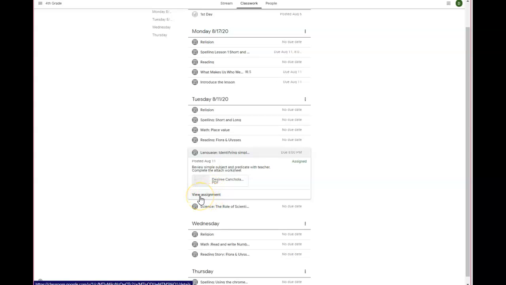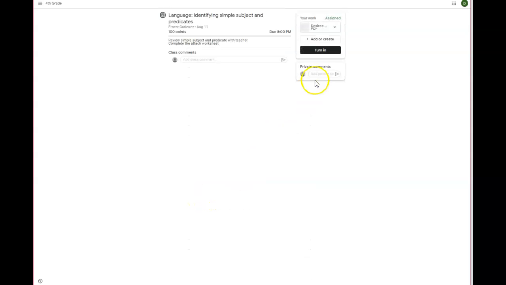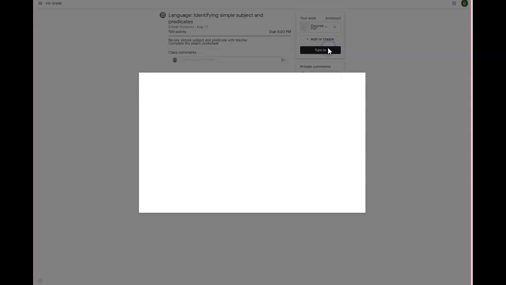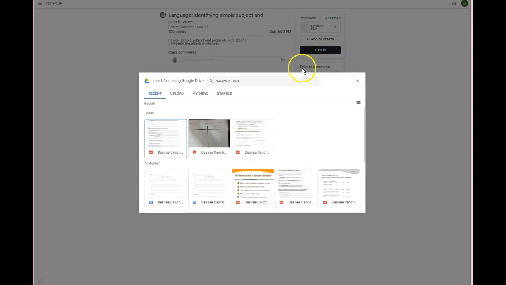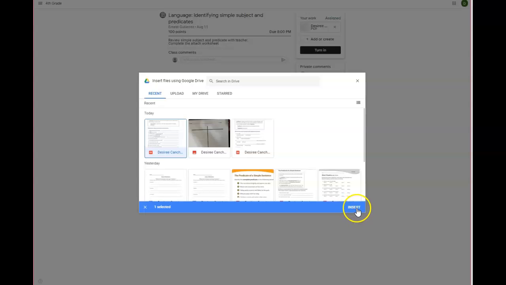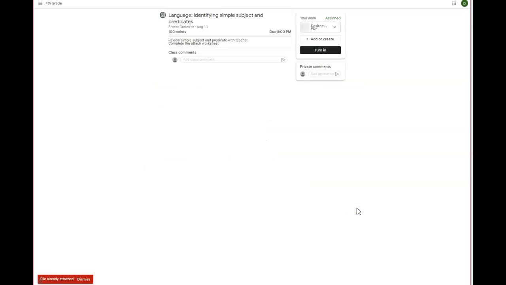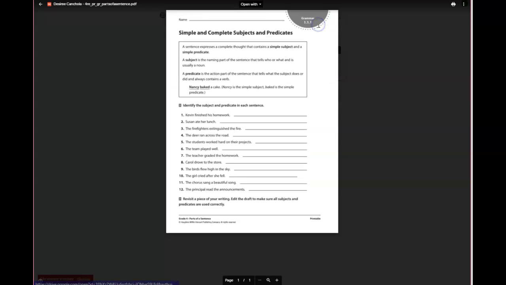They'll go into the view assignment. They will come into here and they will click add, go to your Google Drive. My recent assignment is right here. I'm going to click it, or you can double click, whichever you prefer. You will go into insert. Okay, make sure that this is right.